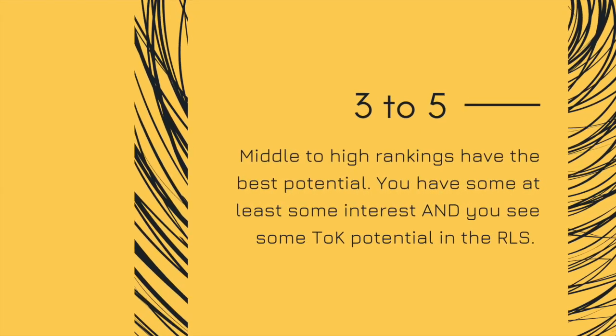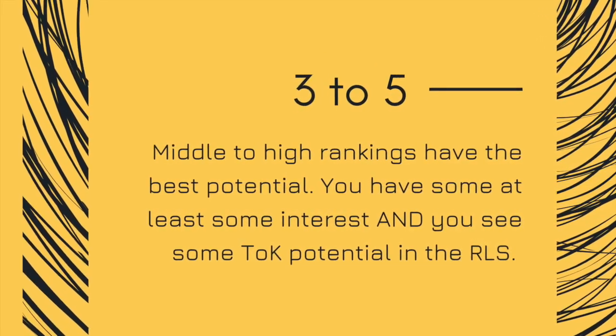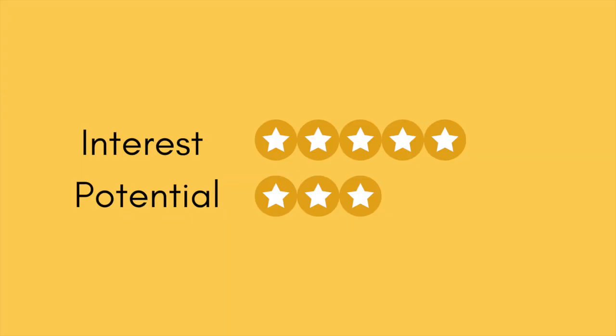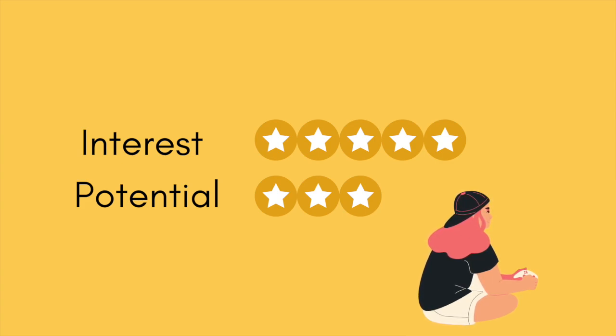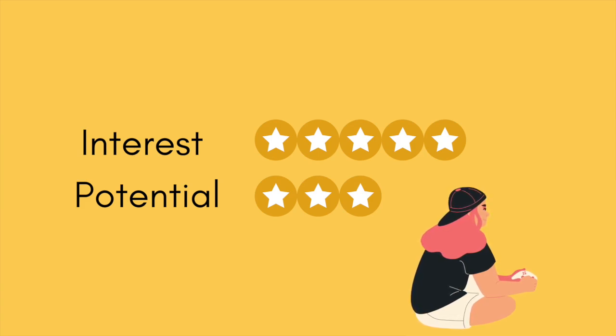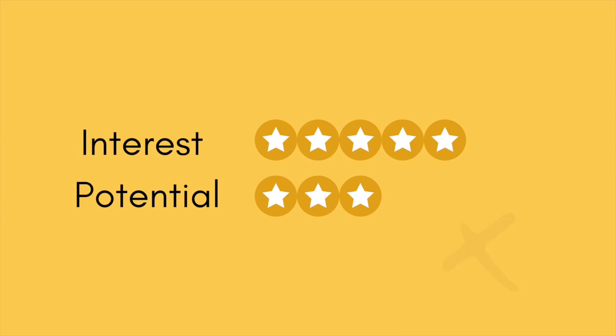Next step, to kick out the ones that aren't so useful. If anything is scored 5 on one of the rankings, but also 3 on another, you probably don't want it. For example, you might be a really avid gamer and there might be an RLS that is focused on the development of a new game. You were deeply interested in it, so you ranked it 5 on interest. But when you were trying to take it apart in terms of ToK, its potential seemed to be rather bland and in the middle. There wasn't too much to say about it.